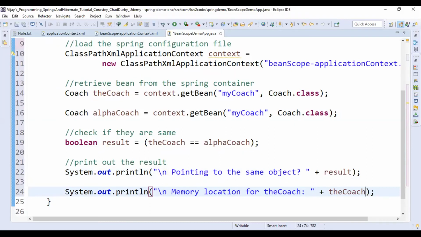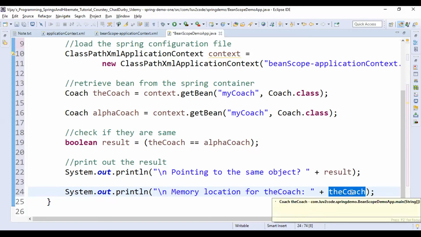That is what we get, the memory address. By default, it will return the memory address. So it will internally call the toString method of the object class. Whenever we are trying to print directly the reference, internally it is calling the toString method of the object class.